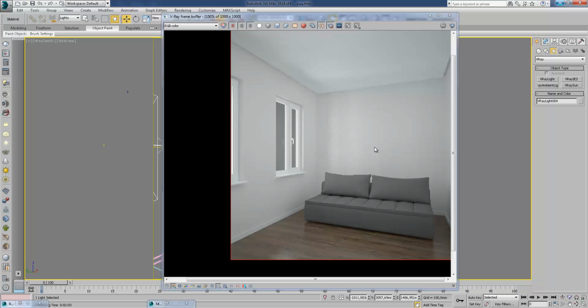Because you will have problems if your global illumination isn't made at a good level.